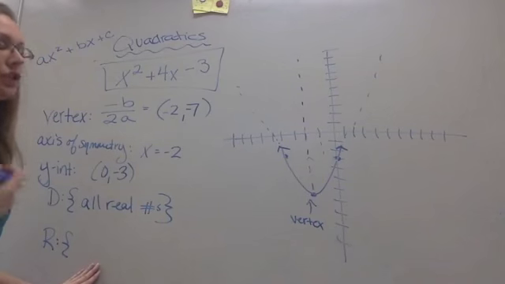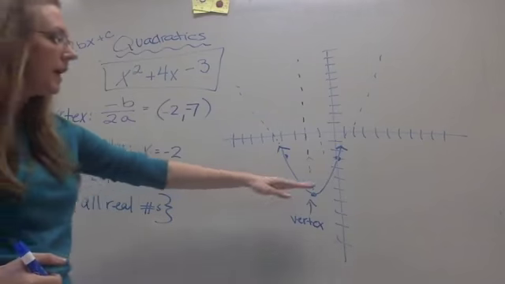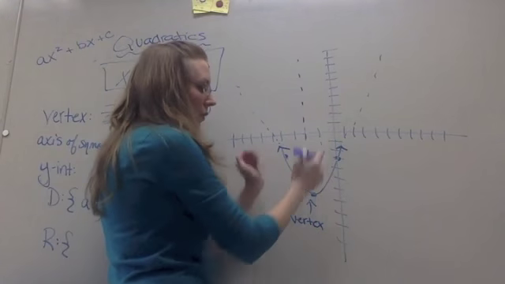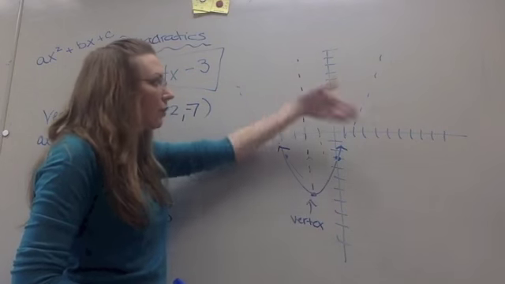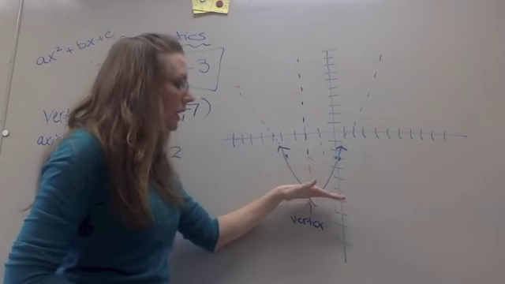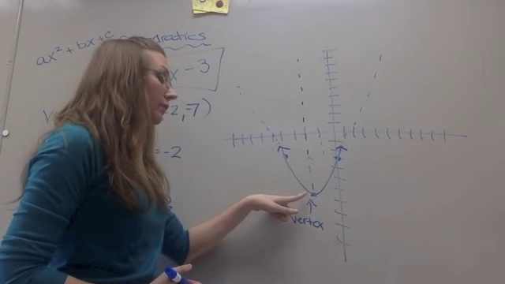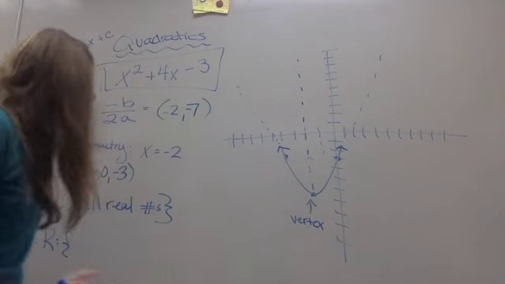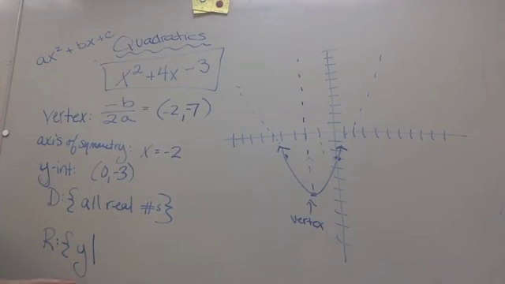Now, our range is usually what's going to be affected by your parabola. It changes every time. Here, because it is a positive parabola, it's opening upwards, we see that we have a minimum. That means this graph will continue upwards forever, but it will never hit any values lower than this. So we need to write this range as an inequality. So we're going to start with y, because the range relates to y values, such that, I know you hate these, but hopefully you remember them.